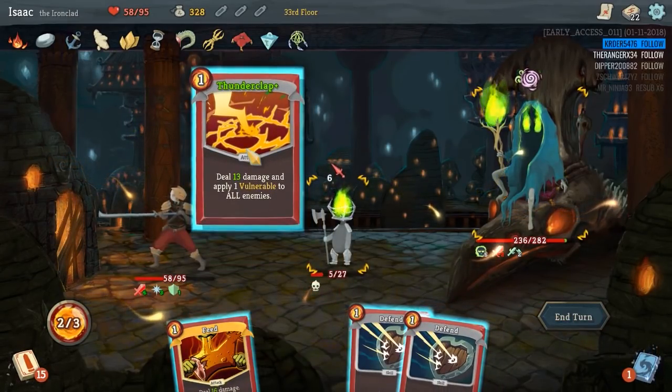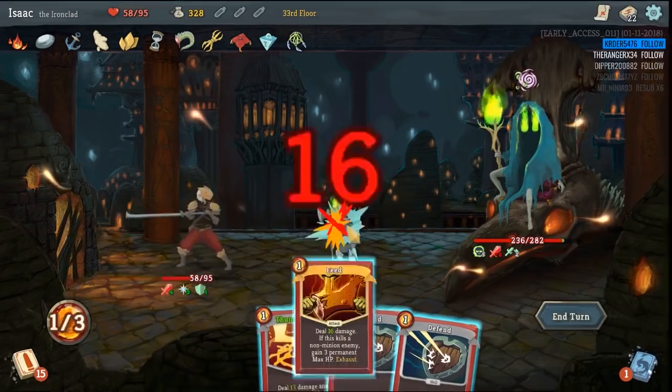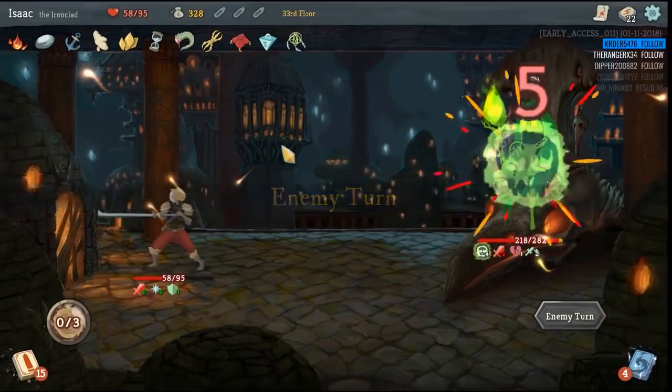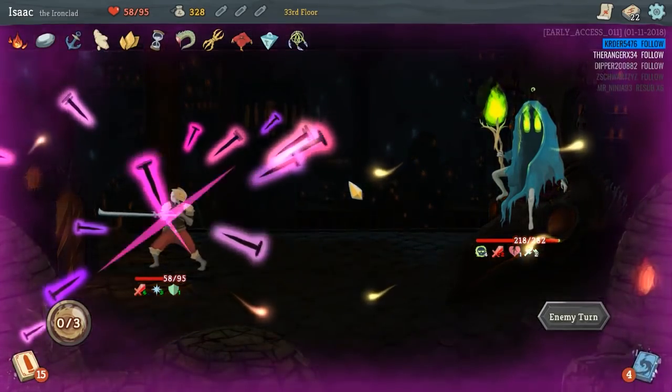Thunderclap? No, I want to feed this guy, right? And then Thunderclap. I think that was the better course of action. I still don't know what this guy does. You are mine. Oh, gosh.